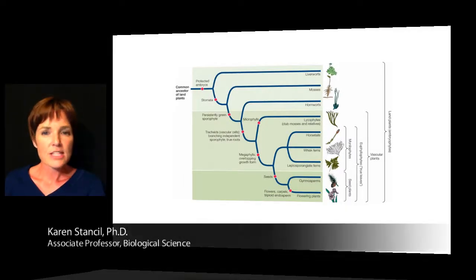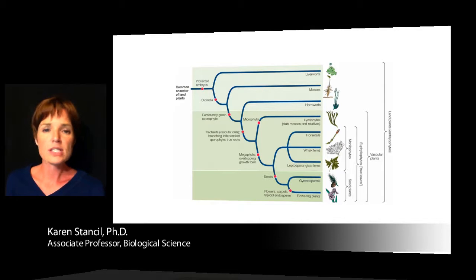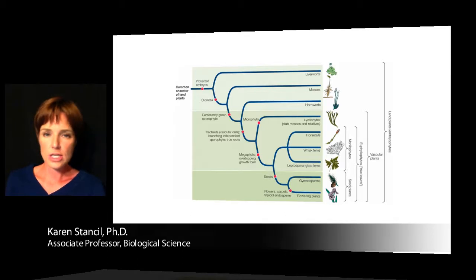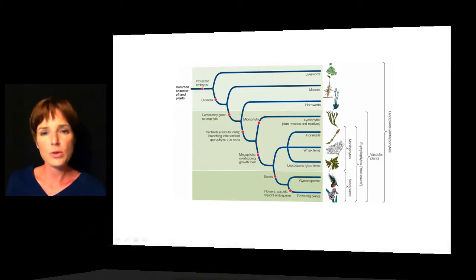After the development of the seed, the next development was the development of flowers. This was a very big advancement. It allowed the plants to really specialize the type of pollinator that they were going to use. So once we had the flowers evolve, we became more dependent on insect and animal pollination and got away from a lot of the wind pollination that was taking place with the gymnosperms.